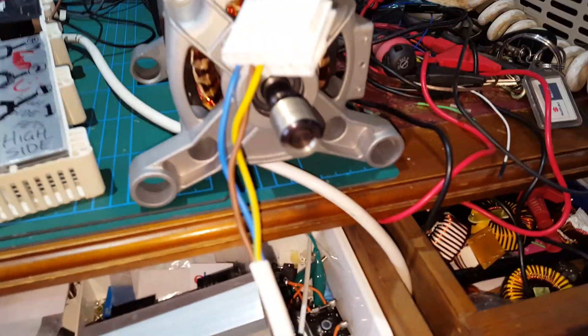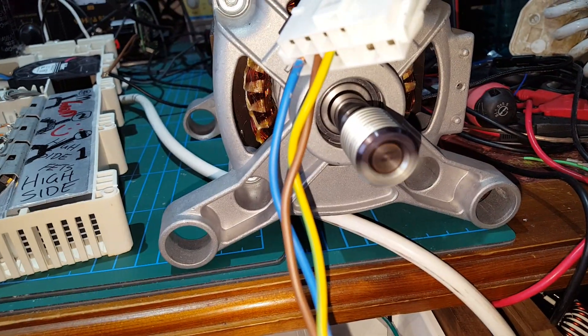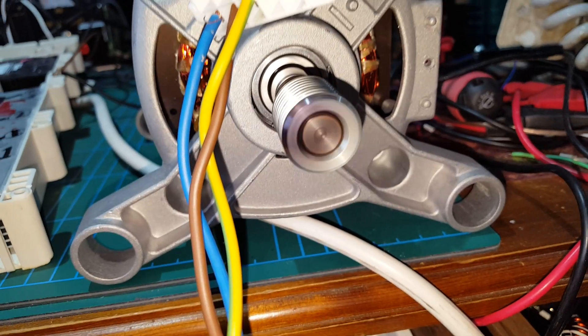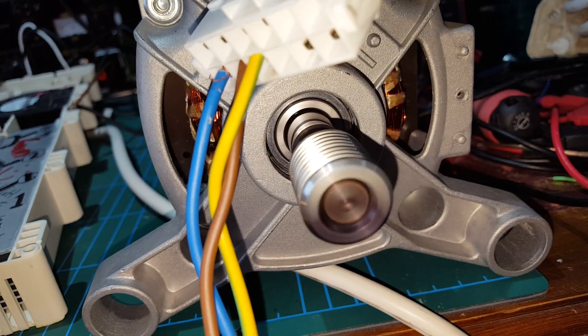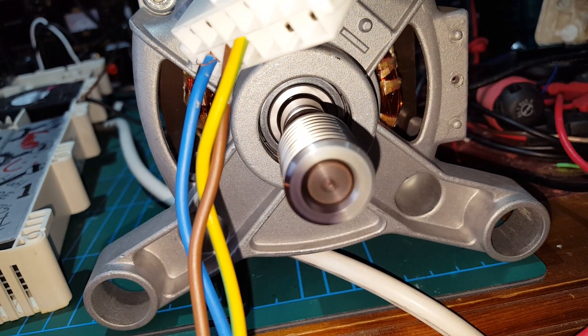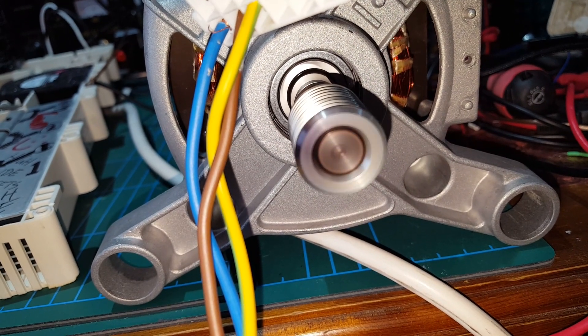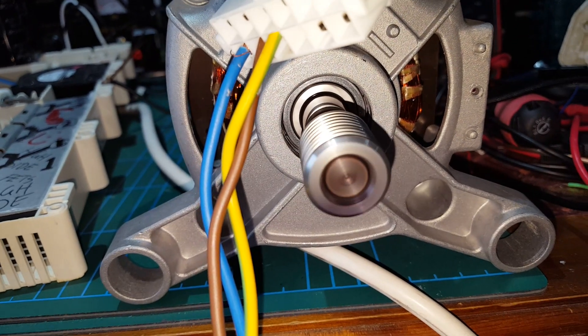This is constant 12 volts. At very low voltages it doesn't want to run — it draws more current at low speeds — but if I increase the RPM it draws next to no current at all. That's where it looks happy. If we up this to 36 volts, you can hear it's not happy at all — it's drawing loads of current. You can see how awful the control is, but once it's set at a speed it tends to stay there. Very inefficient.